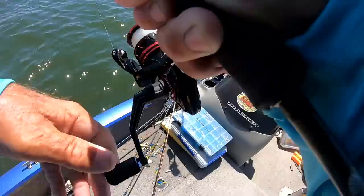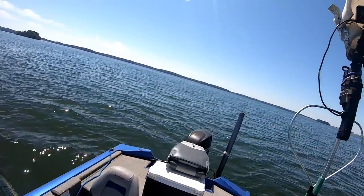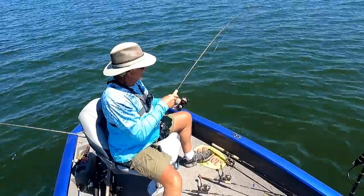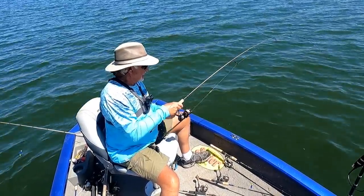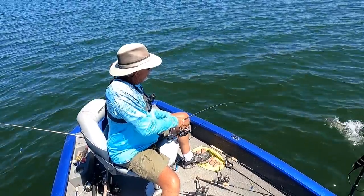Hey folks, pull out here on the side of the point, and we got a perch on. We got a perch on, folks. Maybe we come out here and catch some white perch before it gets too hot. Nice one too. Two of them.